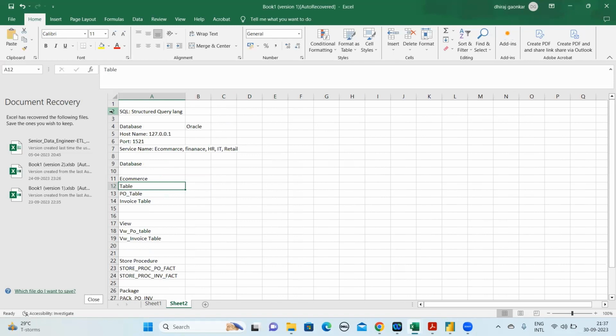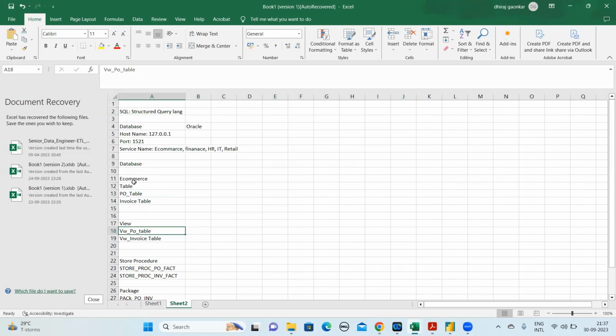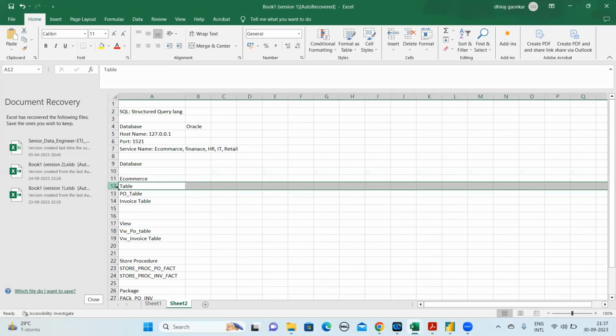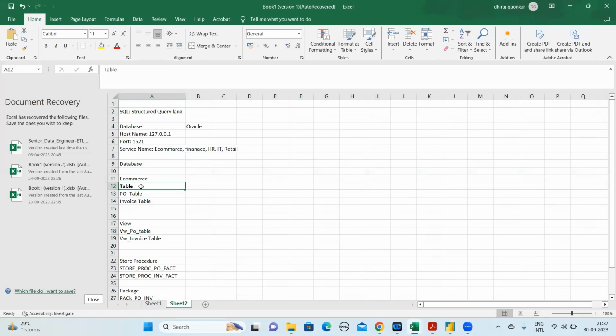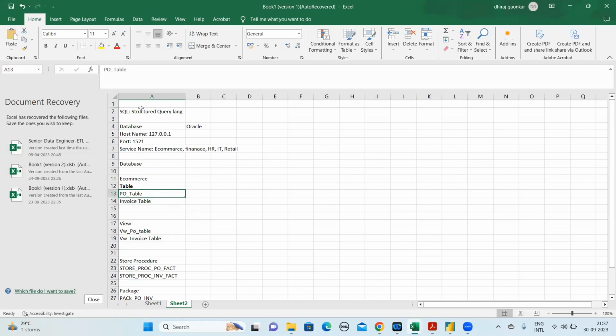For that we need this SQL. That means every table in this e-commerce database has a structured way. The data is stored in a structured way. That's why we call it structured query language. It is a programming coding language that we use.